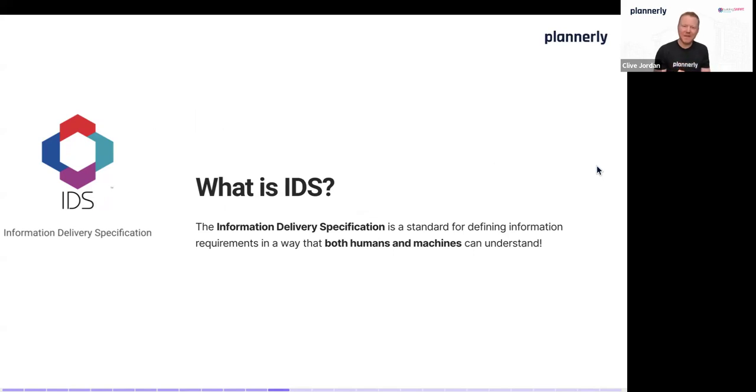Once you have access to that Building Smart Data Dictionary, you can use it to start to build what's called an Information Delivery Specification. And the beauty of an Information Delivery Specification is that what you're creating is both human readable and also machine readable. So if you think about the spreadsheet example, it could be very flexible, and trying to ingest a spreadsheet of data into a machine, into a piece of software, unless it's formatted exactly how it's expecting it, it's very difficult to make sure that it's going to be parsed, it's going to be understood, and it's going to be useful. So what the IDS does is it allows us to have a structure, a schema of the hierarchy and what's included and what's allowable, so that we can define something that both humans and machines can understand.